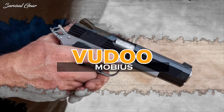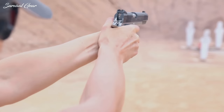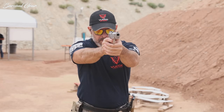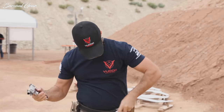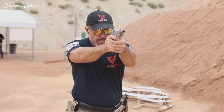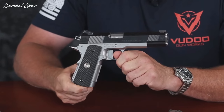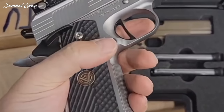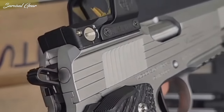Voodoo Gunworks Mobius. Voodoo Gunworks, the leader in precision rimfire rifles, breaks tradition to redefine the 1911. The Voodoo Mobius blends innovation, aerospace manufacturing techniques, and the personal touch of highly detailed craftsmen to re-imagine an American classic while still honoring the excellent original John Browning design. The Mobius is currently available in three full-size models chambered in either 9mm or .45 ACP, featuring Voodoo Logo VZ grips, Novak sights, and ships with three magazines.